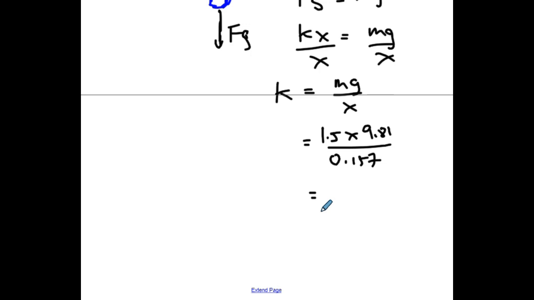So anyways, I'm typing stuff in here. I've got a spring constant with 2 significant digits. Looks like we've got 94, and the units are going to be newtons per meter. That is the unit for a spring constant. k is measured in how many newtons it takes to move something a meter. So the basic idea is that if it takes 1 newton to move something a meter, or if it takes 10 newtons to move something a meter, well, the 10 newtons per meter, that must be like a stiffer spring, because it's going to take more effort to basically bend it.